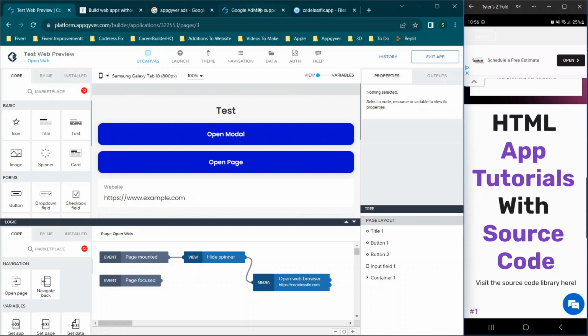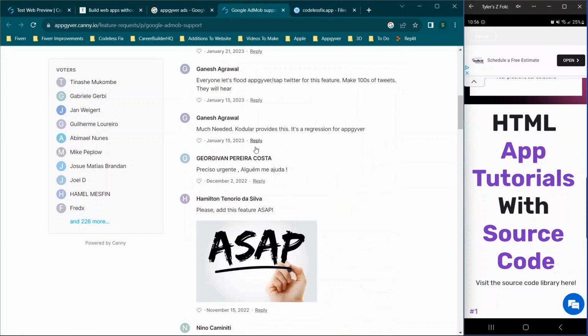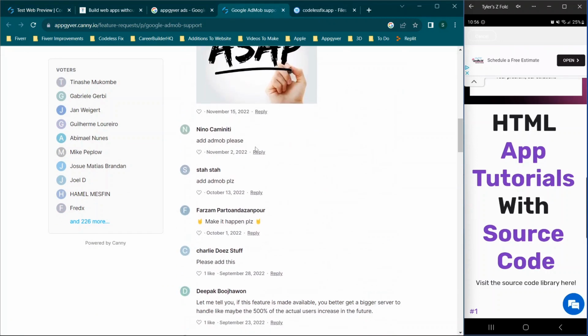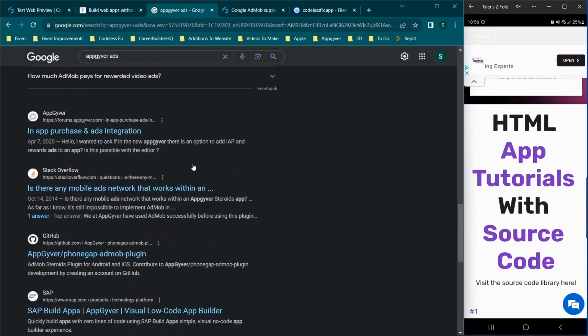If you don't know what that is, if you scroll through different websites online, you'll see that this is something that's in the backlog. Now, at the time of filming this video, I don't think there is currently any kind of ad integration with Appgyver, though a new edition was released recently of the Community Edition. Don't know if it's been added there. But I know that this has been something a lot of people have been asking about in different forums online.